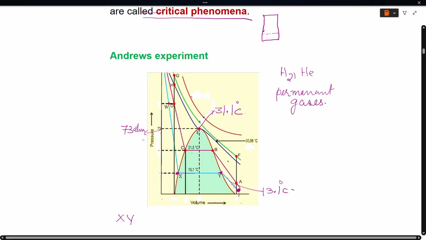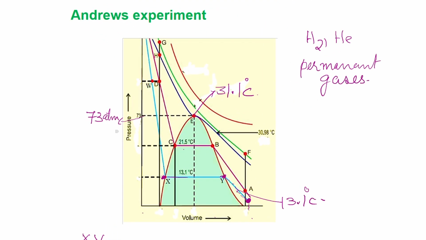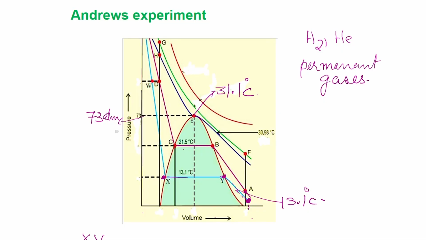21.5 degree Celsius. That is shown by the red color. The other one was blue, this is in a red or pinkish shade. You can see that at the point A, here it is marked A, you have the gas, totally in the gaseous state. Now, we apply pressure or compress, the volume decreases till the point B. Just like at Y, at the point B liquefaction starts, and you have the liquid and the gas coexisting up to the point C where the whole of the gas is liquefied. From point C again you can see there is not much change in the volume with such an increase in pressure, because liquid is not as compressible as gas.